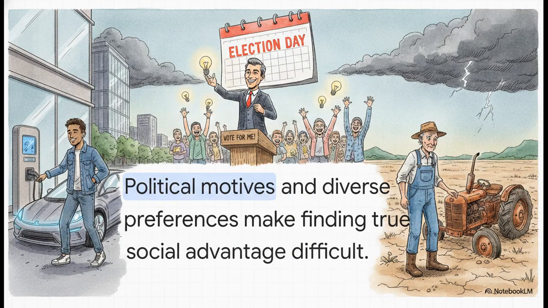Then, of course, you've got the human element, politics, and aggregation. The theory kind of assumes you can sum up the diverse needs of an entire population into one neat number. Actually, scratch that. You really can't. A subsidy on electric vehicles is awesome for urban commuters, but totally useless for rural populations.